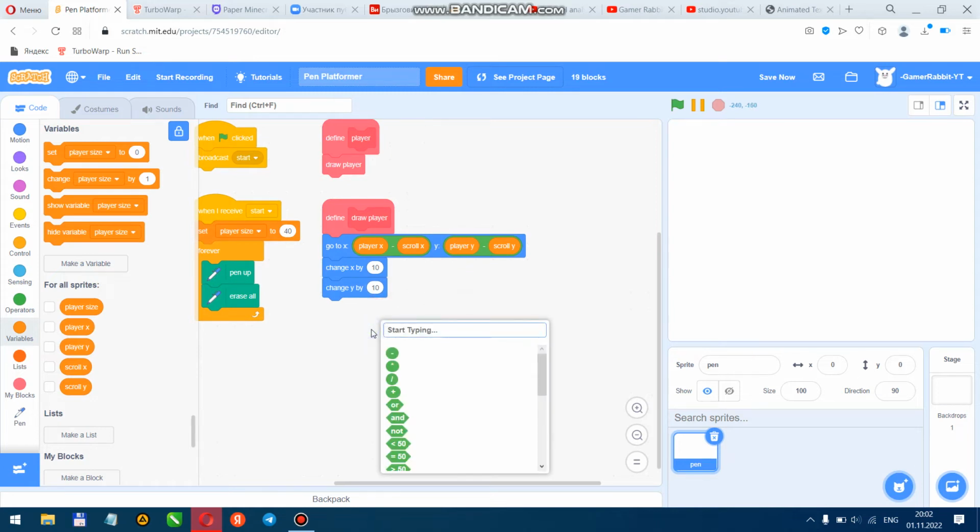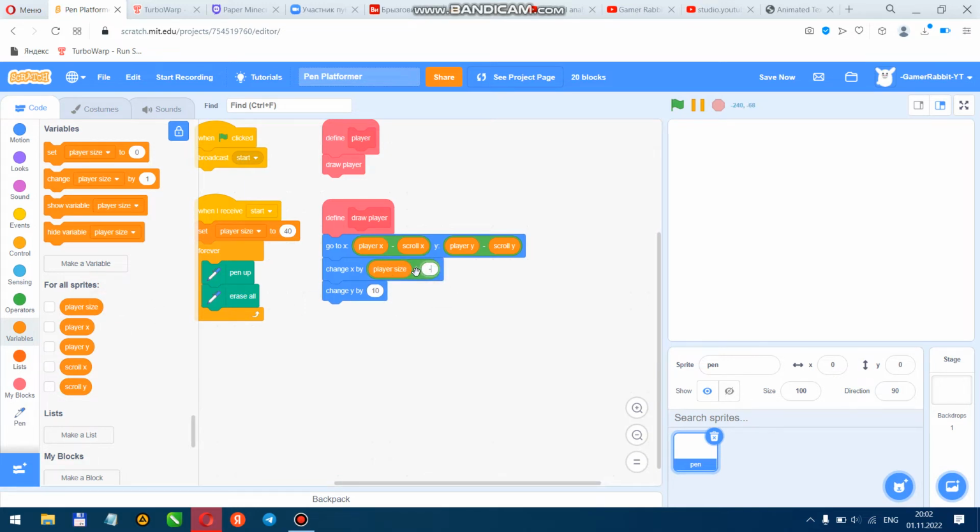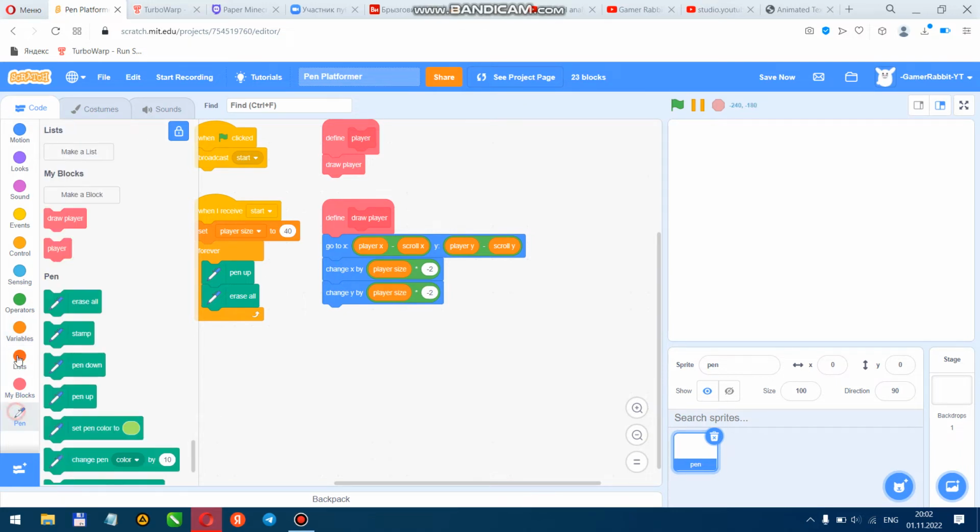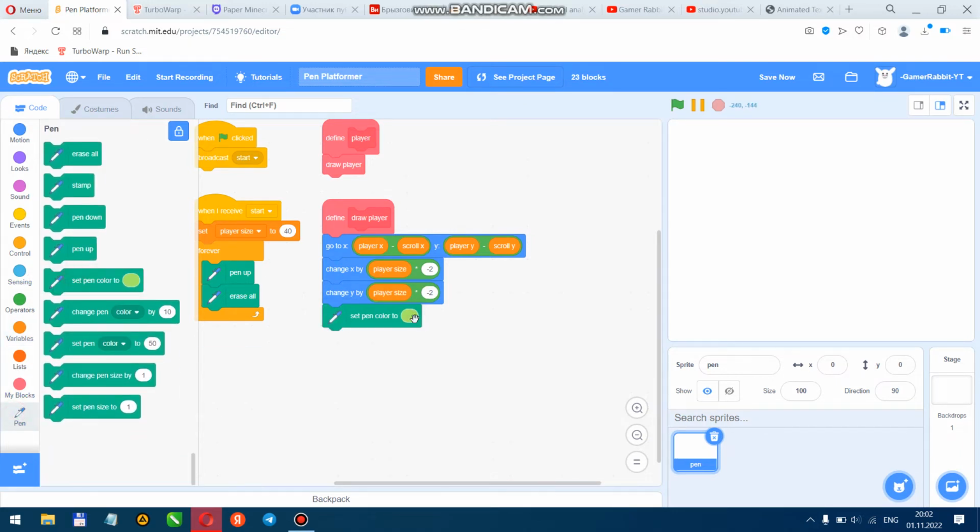So change x by player size times -2, and the same goes for y. Then set our pen color to red. This will be the color of our player sprite. And we set pen size to 10.